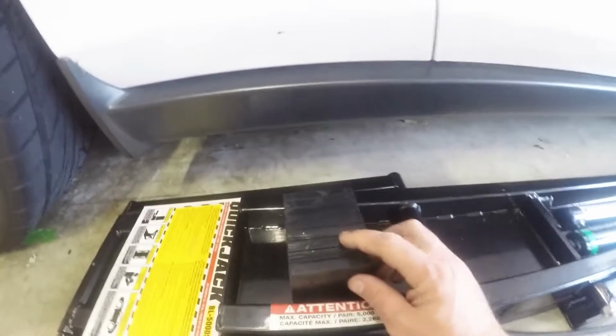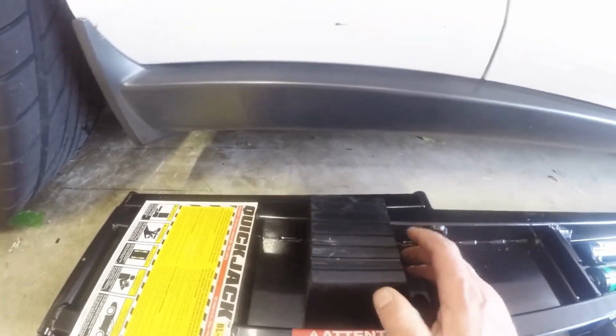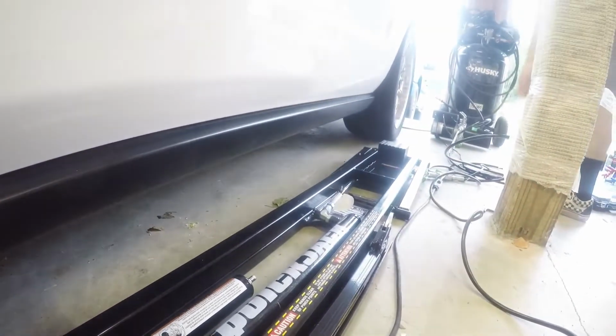All right, so you can see crimps on the edges of the pads. I had them all the way pushed in inboard. I may need to trim these a little, but I'm not sure, or possibly try smaller pads. See what the other side looks like. Side doesn't look quite as bad.